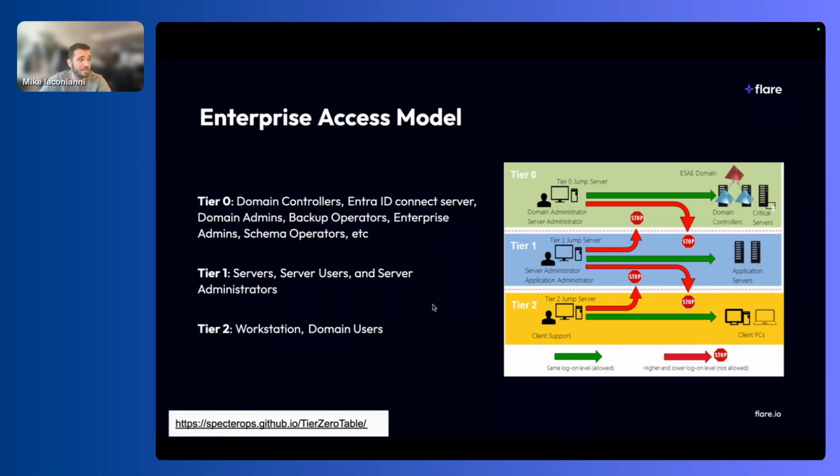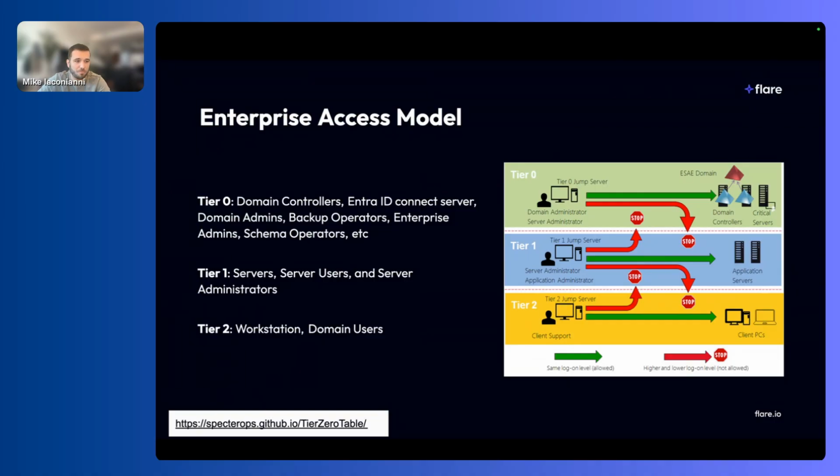Any questions on the enterprise access model before we move on? This is an important concept to get. Great question. Does PIM come into play in this? PIM would be more so within Entra.